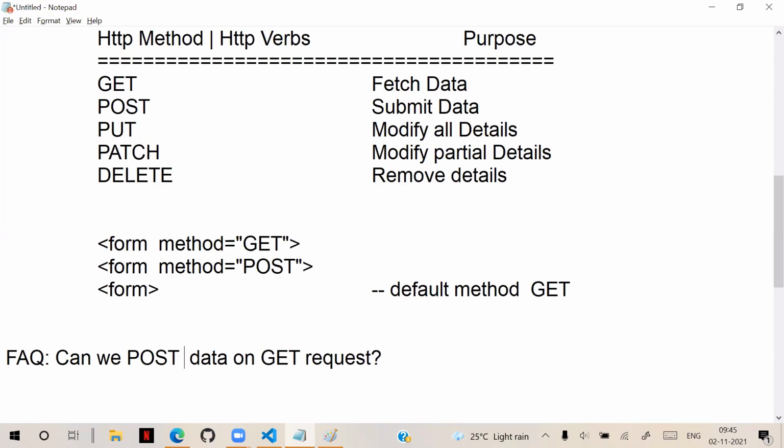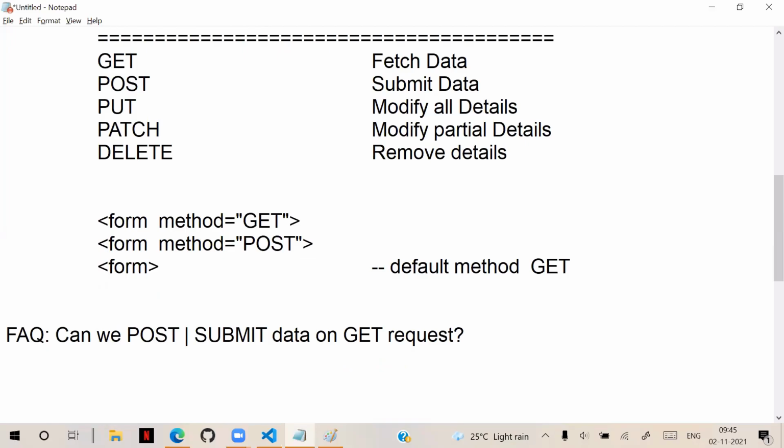Or they can ask, can we submit data on a get request? In many interviews, they ask this question. What do you say? What is the answer? Can we submit data on a get request?